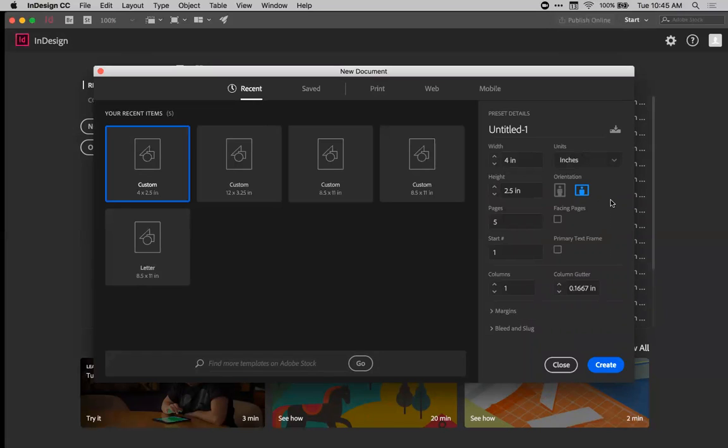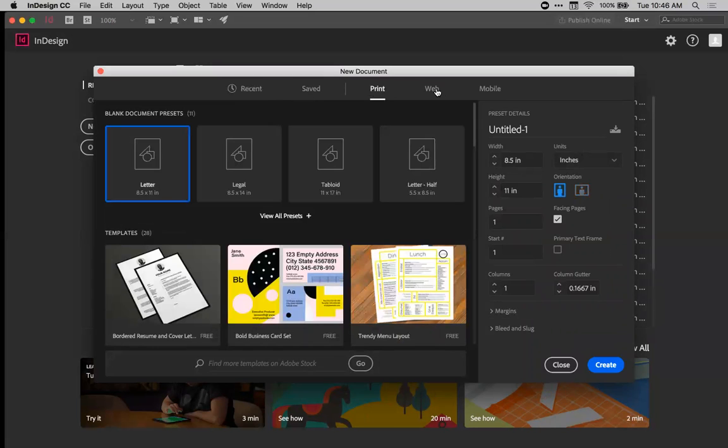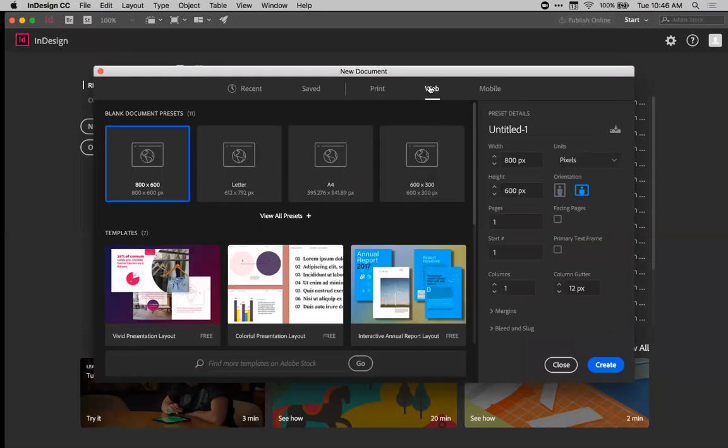So Tara's asking, can she set the color to CMYK? That is determined by which document intent you choose. If I go into Print and start with any of these and then do whatever I want to do, then it's going to be set to CMYK. If I go into Web or Mobile, then it's going to be set to RGB, because it assumes that my desire is to have the end result go on the web, and so it needs to be RGB. Does that make sense?